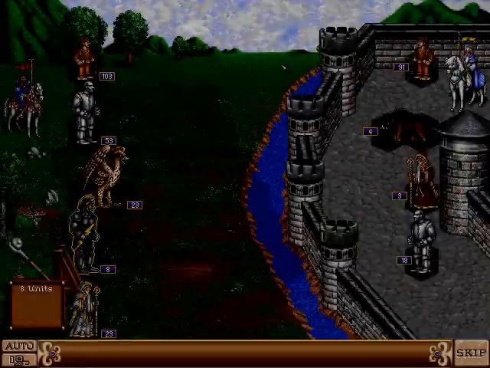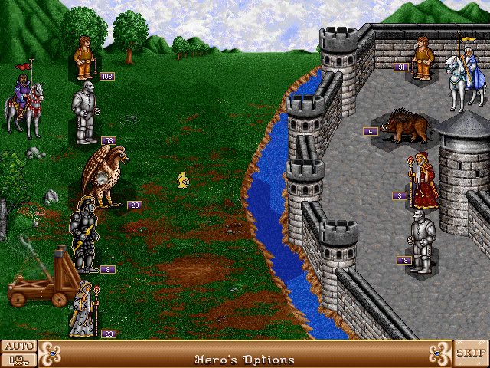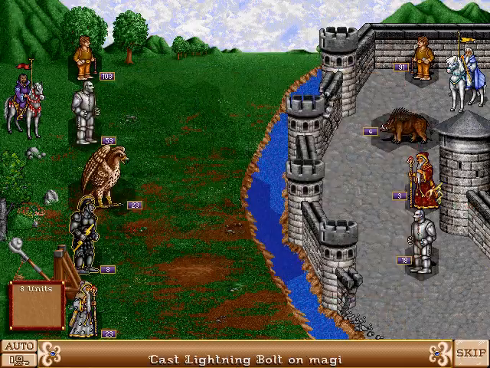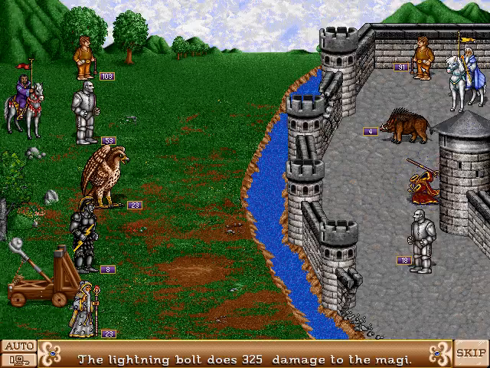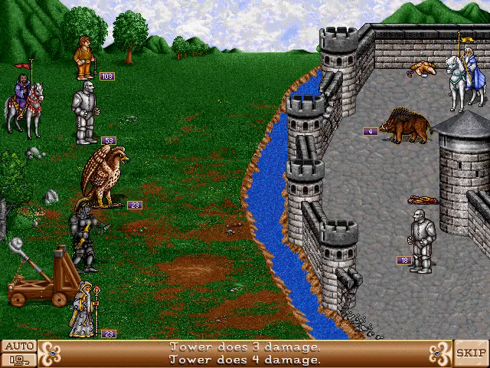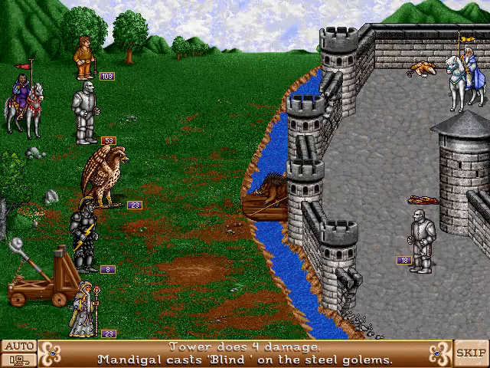Let the siege begin! Let's take a look at the opposing forces, shall we? There's a few mages, a few bows, over a dozen golems, and a respectable number of halflings. Since I trust my spells slightly less than I do my titanic forces, I kill the magi with the lightning, leaving the halflings to my creatures.